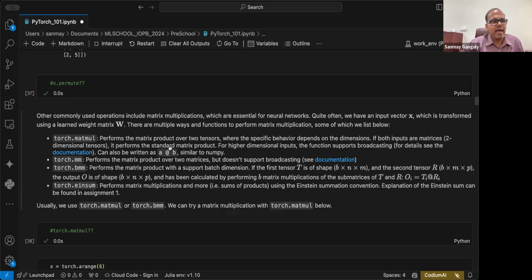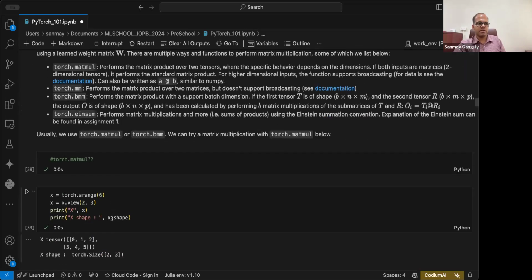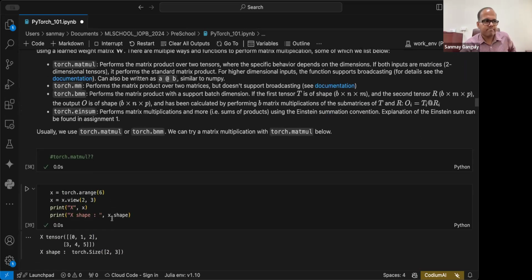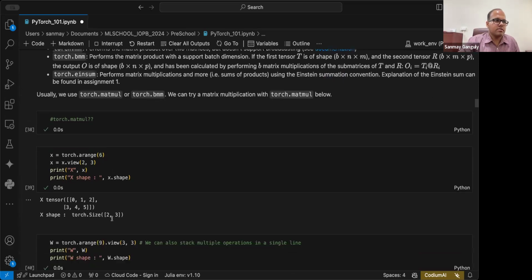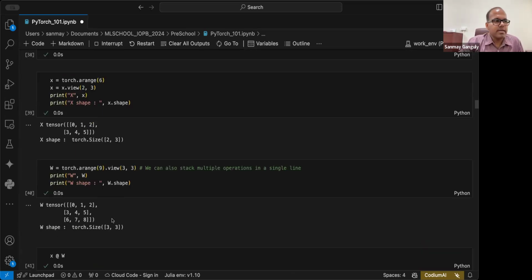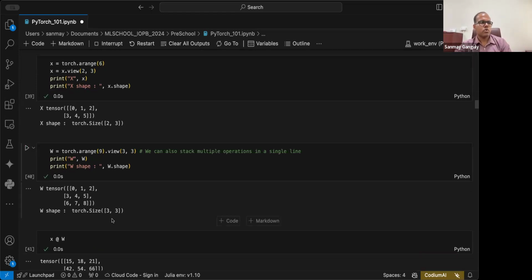So instead of @, we normally use torch.bmm or torch.matmul, matrix multiplication. That's how you multiply matrices here. Okay, so here what I did is define a variable x of shape 2, 3 and w, which is a tensor of shape 3x3.